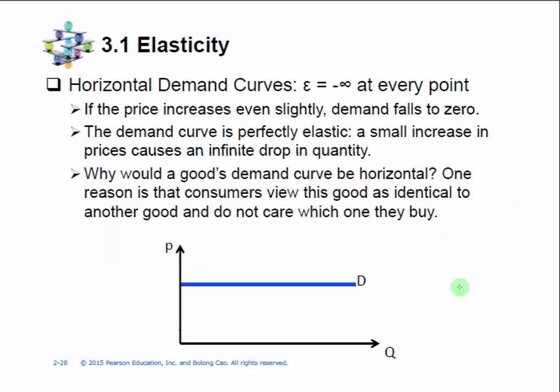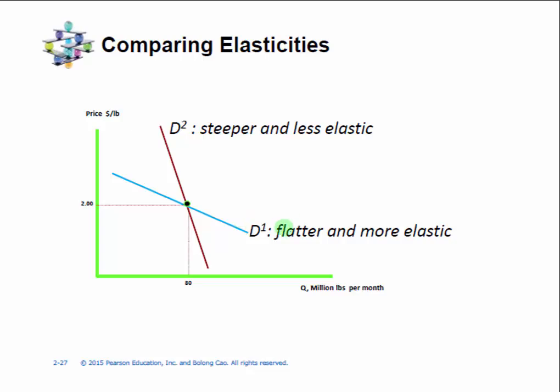In the extreme case, when this demand curve is completely flat, horizontal, it has an infinite negative elasticity. It's infinitely negative. It's so-called perfectly elastic. And what's going to happen is that if you increase the price a little bit, all this demand goes away, from any quantity you can sell to zero. So it's perfectly elastic. That is the extreme case for this flatter demand curve.